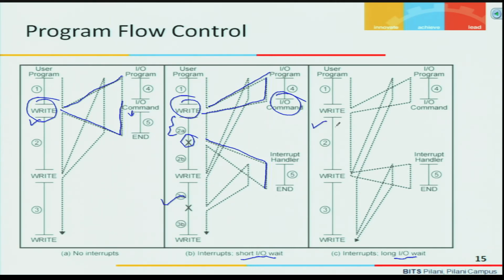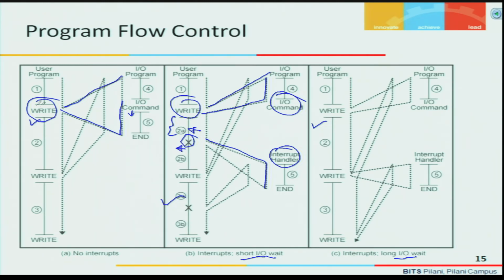The difference is, in the case of interrupts, some time of the processor is utilized. The only overhead is the context switching. At this moment the processor is doing something else and the device interrupts the processor, indicating, okay, I am ready with the data. So the processor has to save the context of the current program, jump to the interrupt handler program, finish it, and come back again after restoring the values.